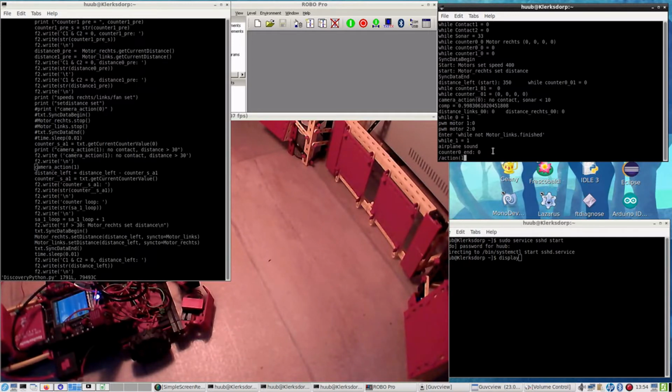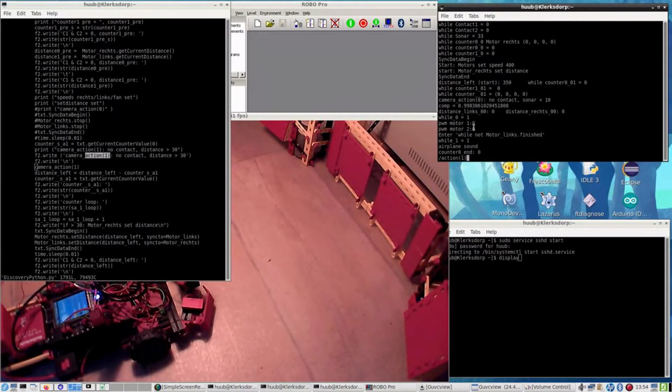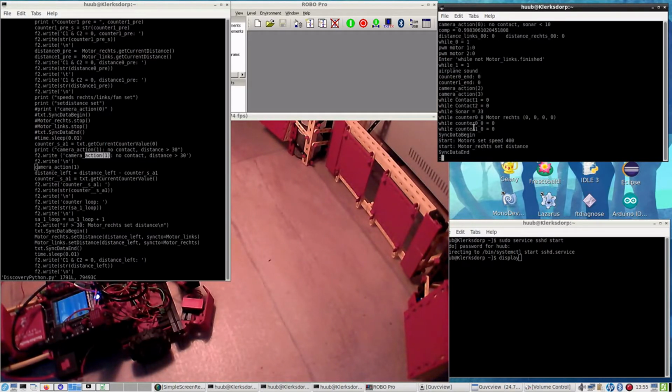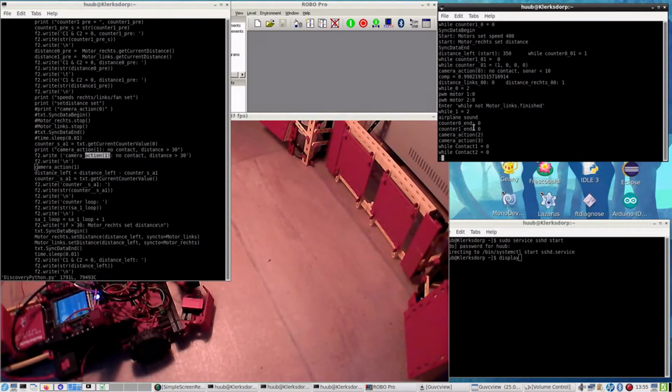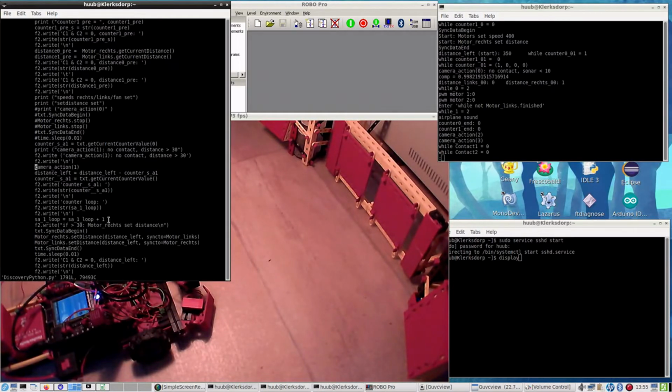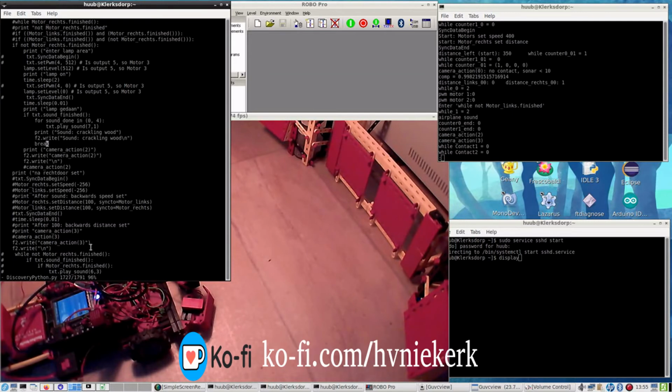That's curious. So action 1 is not in the data file. Action 2 is, action 3 is. So yeah, right. So it goes through that one.